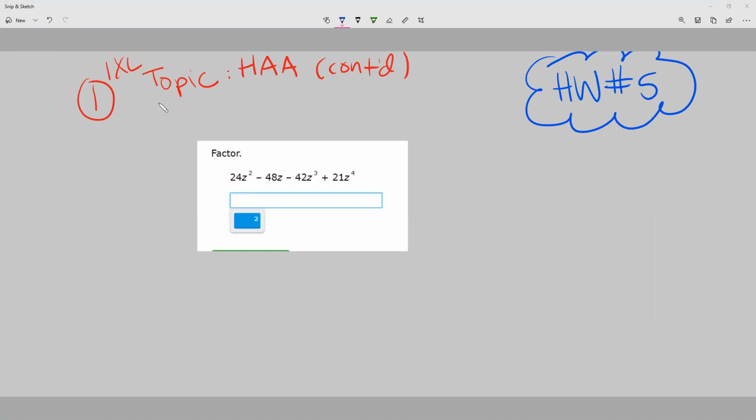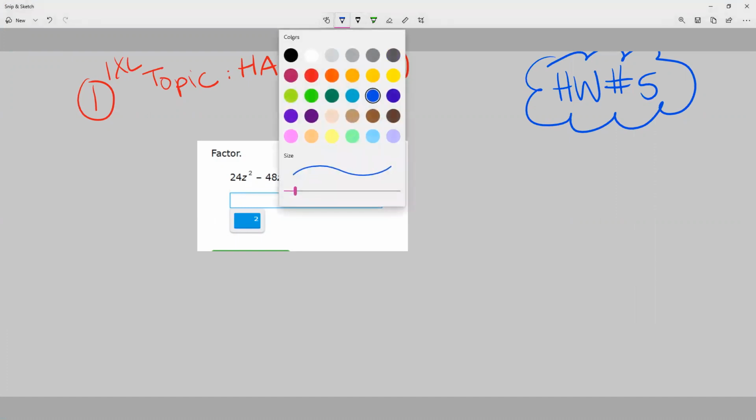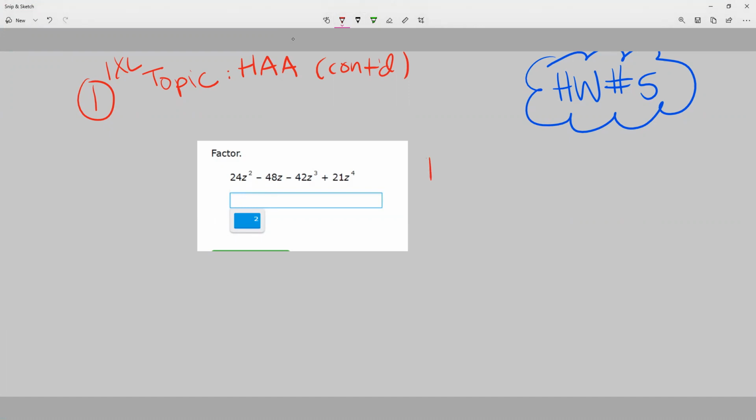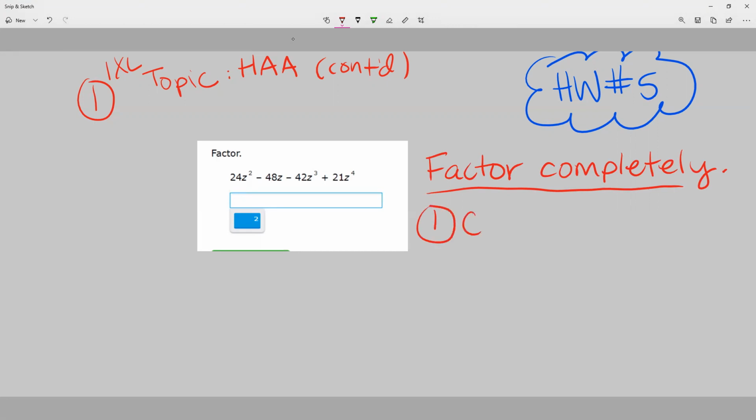But I had a couple of the questions that made me realize we had not talked about a couple of things, and we should. So the thing we didn't talk about is really whenever we're factoring, when you have instructions that say something like factor completely, there's a few different ways to handle this depending on how it's set up. But the first thing you're always going to want to check is for a greatest common factor for the whole thing.